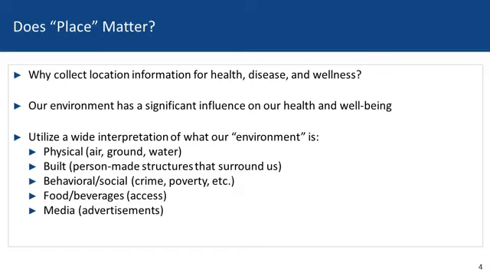It is comprised of the physical environment, air, ground, and water, the built environment, which are person-made structures that surround us, our behavioral and social environment, such as crime or poverty, food, beverage environment, such as healthy food access, and finally, our media environment, the advertisements that we are exposed to.